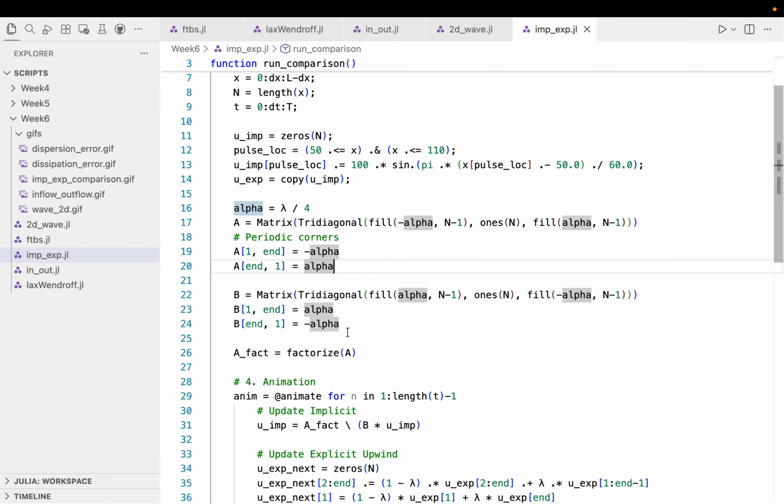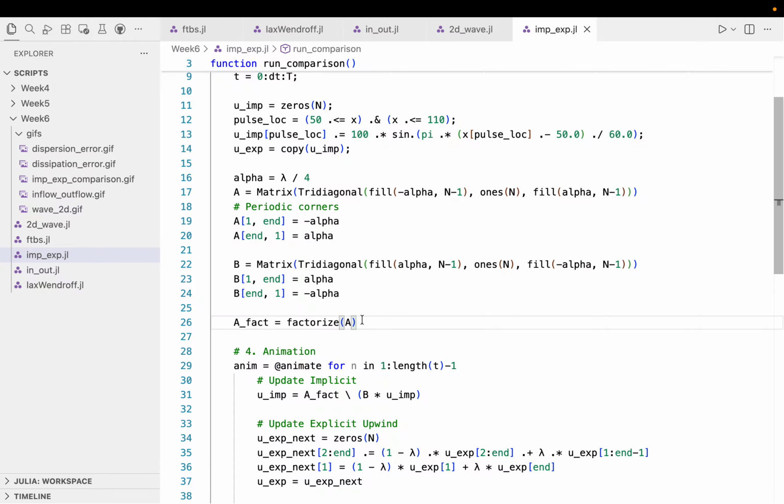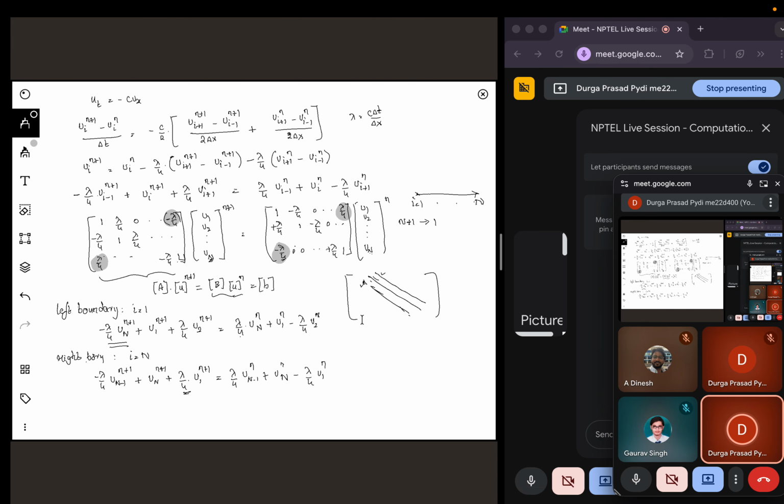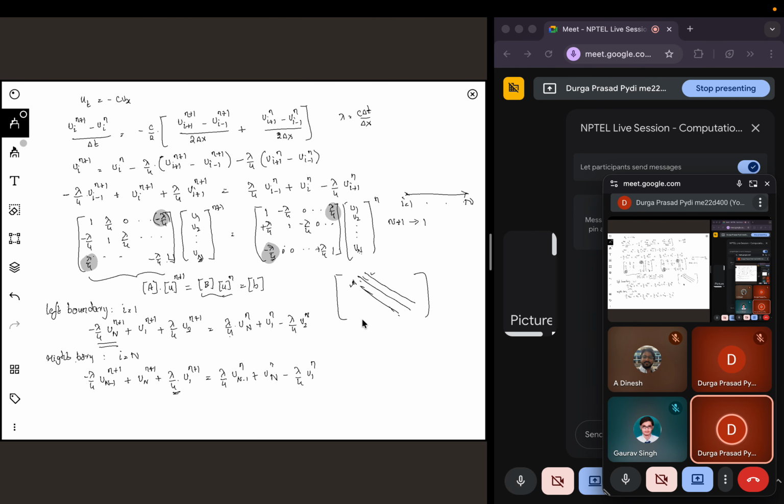Once I have A and B matrices, this is just a trick. People who are familiar with linear algebra would know there are different ways of factorizing the matrix, which we are not discussing in this particular course. But what we are trying to do is solve the matrix equation Ax equal to B. We are trying to find a solution for this. Each time we are doing x equal to A inverse B, or basically we are not actually doing A inverse B, we are doing it some other way.